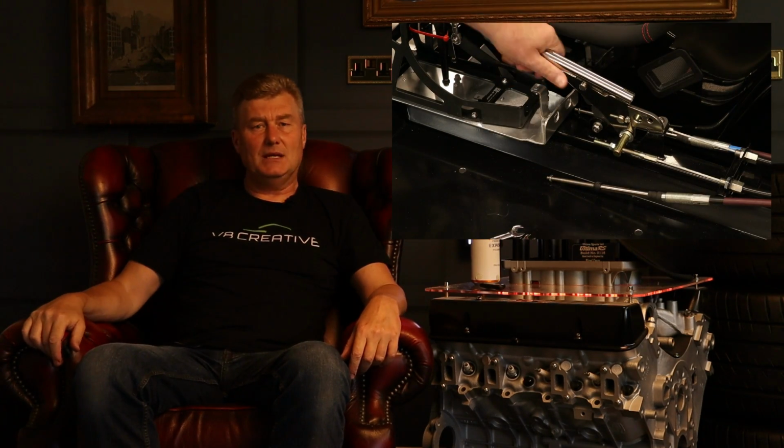So our first job, before I put the wheels on this monster, is to fit the hydraulic brake lines to the front and rear calipers. Once we've done that on all four corners, then I'm going to focus on the handbrake cables that when I installed them, I just tied them up. But now I have those two calipers on the rear discs. What we can do is route those cables with P-clips, pop riveted onto the chassis, and then also tightened and adjusted to the correct tension on the handbrake mechanism in the cabin.